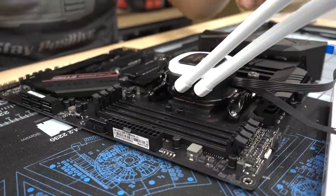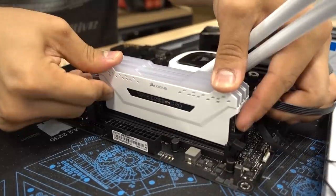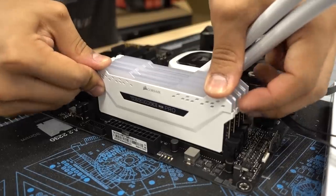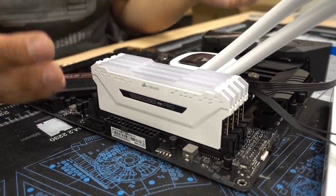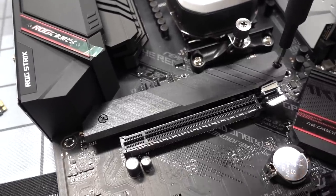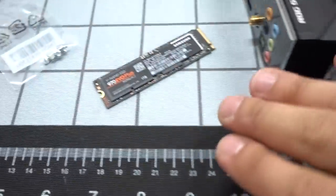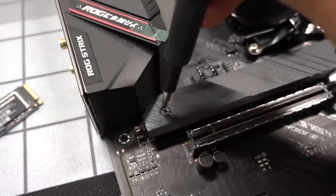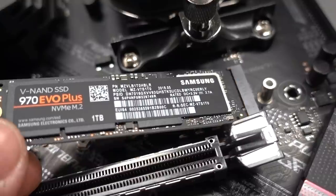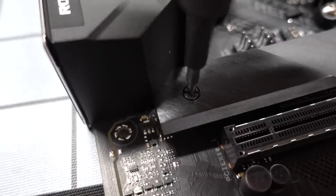Memory time — we've got four DIMM slots and four sticks. Pop them in and make sure the notch is aligned between DIMM slot and DIMM. This memory kit is only 3000 speed, which is a bit slow — I'd prefer 3200 or 3600 for this system — but since it'll probably be disassembled right after, it doesn't matter. Next, we install our M.2 drive. There are two M.2 slots on this board; one is PCIe Gen 4 and one is Gen 3. Our 970 EVO Plus is Gen 3, but I'll use the Gen 4 slot because we can. We need the standoff first — then slide the drive in. M.2 drive installed!